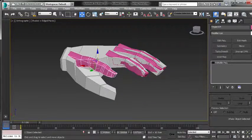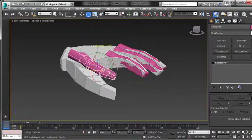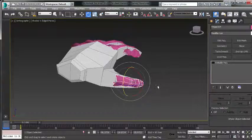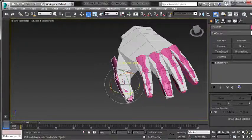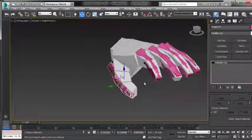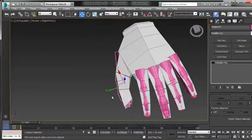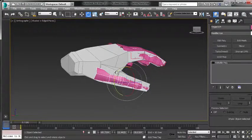So we'll move this right back, scale and rotate to match the thumb of the white box. So just trying to get the knuckles to line up as well. You can't, well, the first knuckle, because this one won't. Just a rough position. Okay.